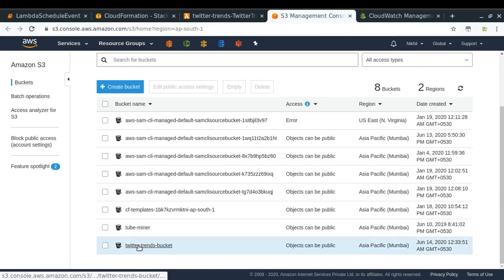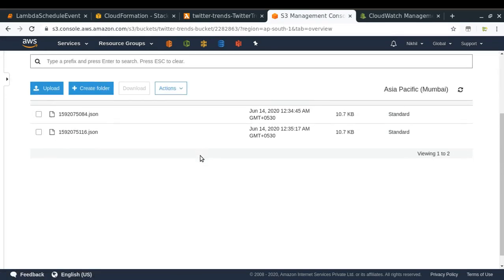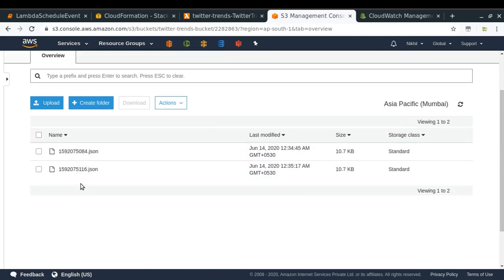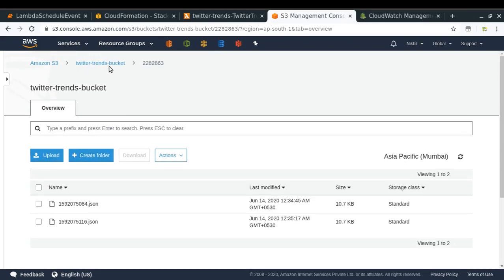Okay, so here we have the Twitter trends bucket, and in the Twitter trends bucket, look at that, a folder got created, which is the WOEID of India. And here we have two files. As you must have noticed, I invoked my Lambda function only once, which means that the other file must have been created by the event rule. And yeah, as you can see, two events are there. So this looks cool. And also, since we had created two event rules, it means that we should be having one more folder called world.